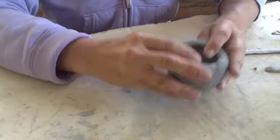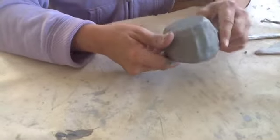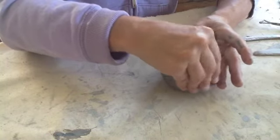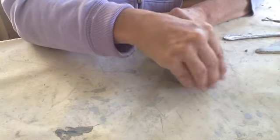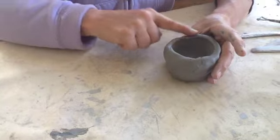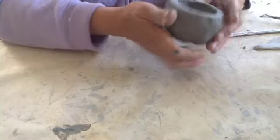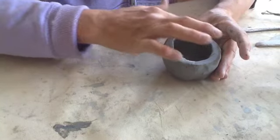Now, to make it sit flat, I just kind of plop it on the ground like that. And you can see how the bottom gets a little bit flatter. All right, so I can set it down, and I can pinch it out a little wider, just keeping going round in circles like this. And there I have a pinch pot. If I want to make the top flatter, I can do it by kind of tapping it on my table, and then I've got a flat top.